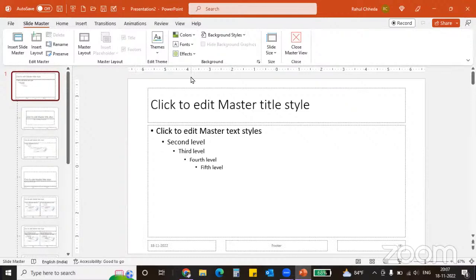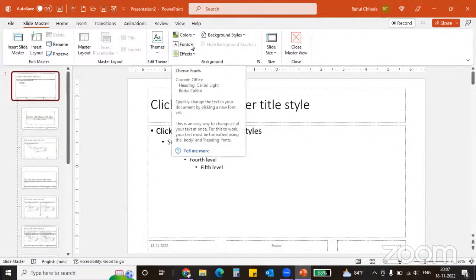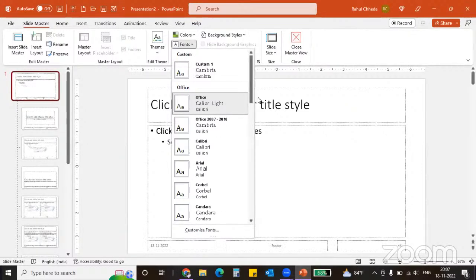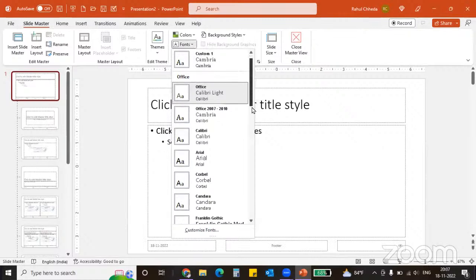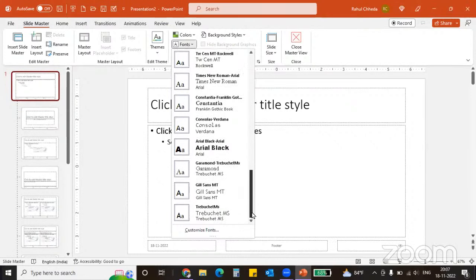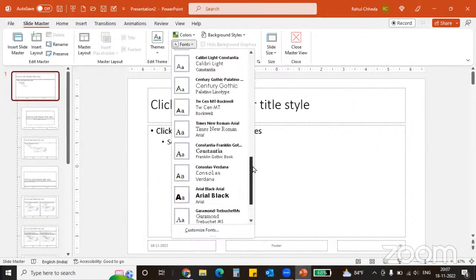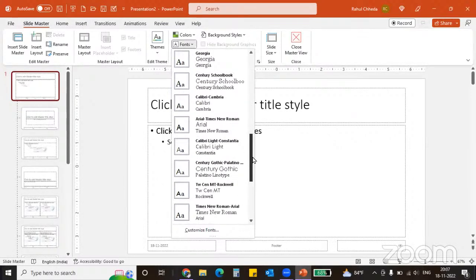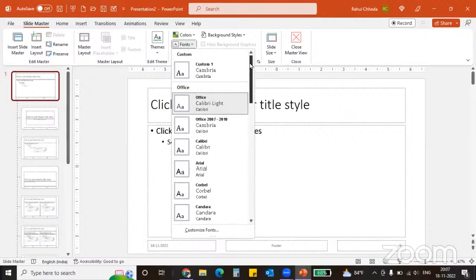Then you can also select a particular font from this list. It becomes the standard font style for the entire presentation which you are going to create. Either you can do it from here, selecting a standard format, or you can select any other style manually.